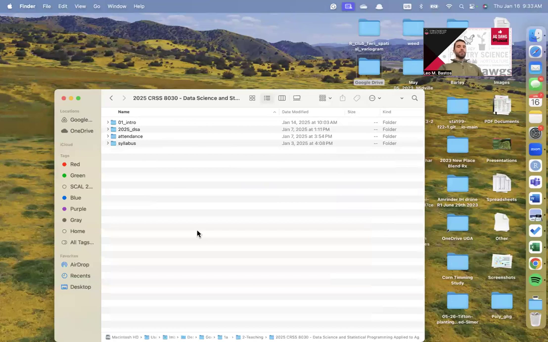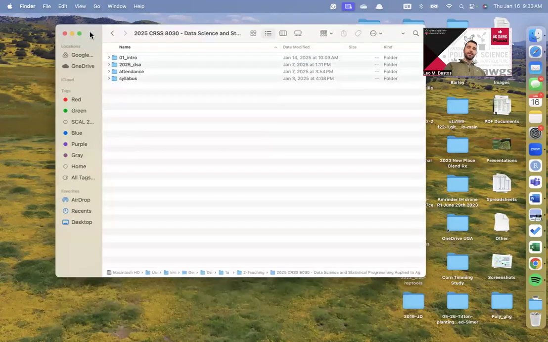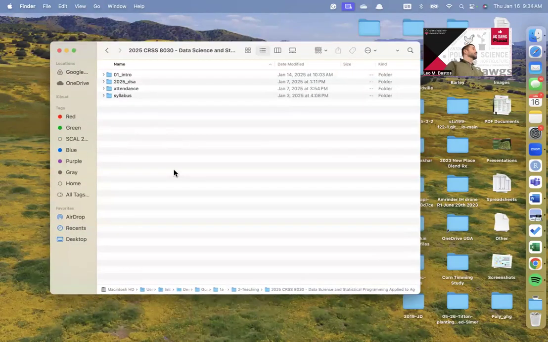So if you remember, I shared with you some files on the 2025 DSA. This is the last time you're going to manually download it. On our next class period, next Tuesday, we're going to be talking about Git and GitHub and how to get your local Git connected to a GitHub repo. That way it's going to be a lot easier to sync files from GitHub to your local computer once I upload them to GitHub. All right, so I asked you to manually download for the last time that 2025 DSA main.